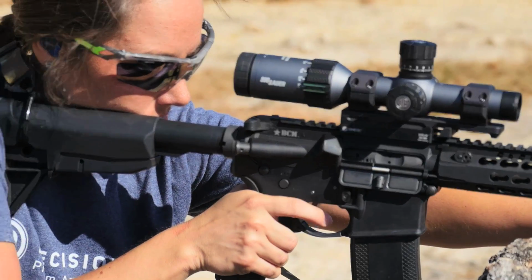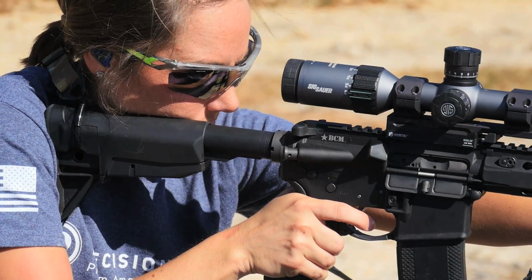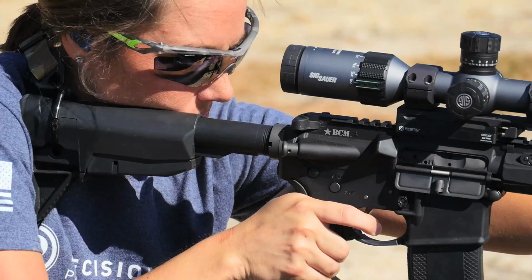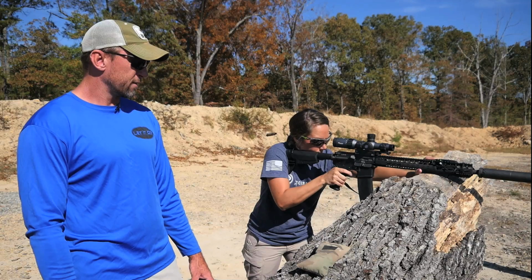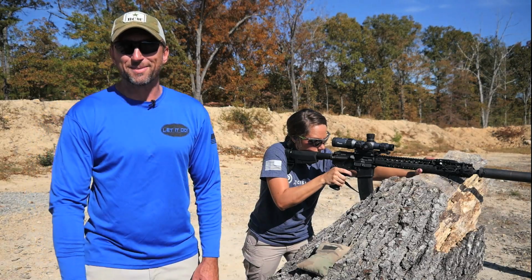If you want to, just go ahead and start getting yourself some shots, get some reps in there. There we go, nice and stable. If we need to readjust, we can. In case you were wondering, folks, that target is 500 yards away. Let's go.